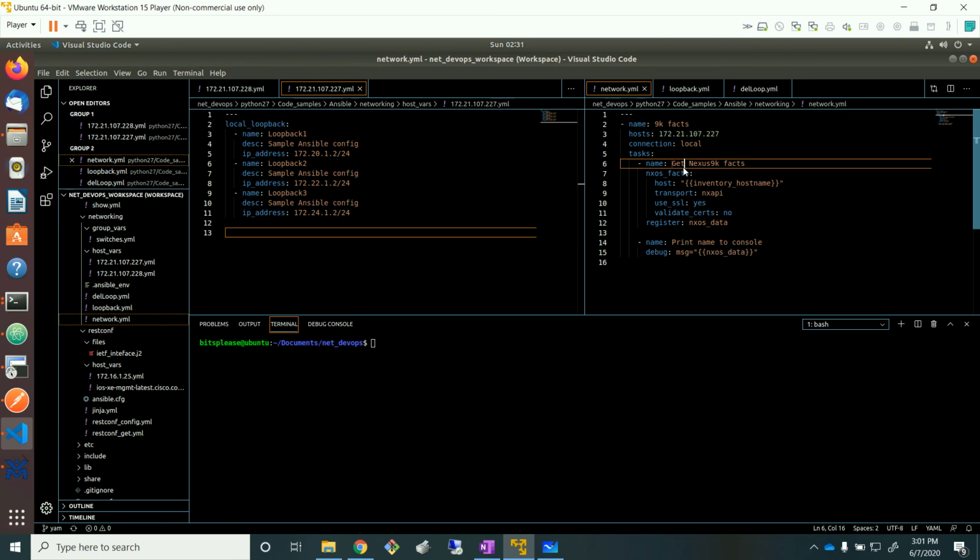And basically all the tasks are going to be run from the local machine. Obviously, it is going to be executed somewhere else, but the tasks itself are basically run from our machine. So that's the meaning of that. What are the tasks now?